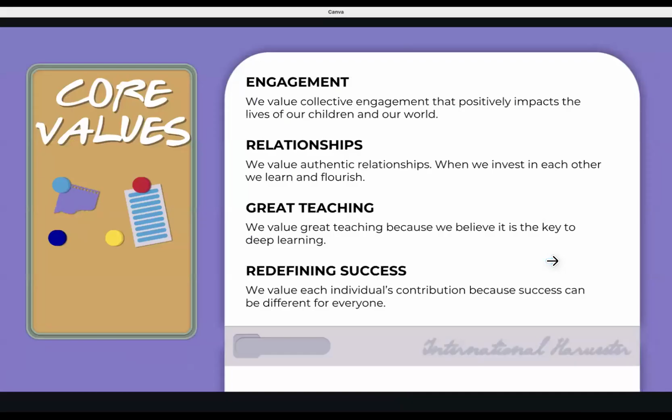All right, so Canva. We are so fortunate that Canva is a free resource for us and for our kiddos, and something we can use in the classroom to create educator created materials that we can send to a variety of different people. And our learners can also use it to create different materials and products. So this really connects to relationships as we're investing in each other and communicating, as well as engagement.